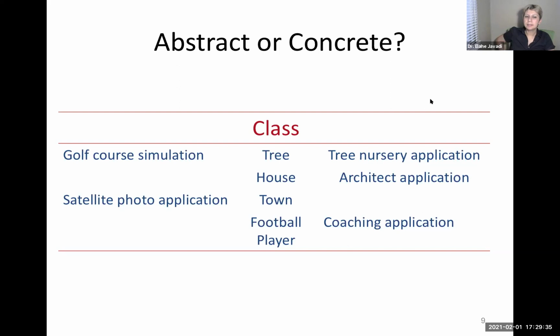So Shivani, in golf course simulation, is tree abstract or concrete? Ma'am, I think concrete. Exactly. You don't care if it is cherry, apple, ornamental, or what type of ornamental. It's just a tree you're simulating and you want to see where the ball goes and how to give points. Is it tree or is it grass? That's just enough information for the simulation. How about for a tree nursery application? Do you go to a tree nursery and ask them, I want a tree? Then at that point, I have to specify which tree I want. So that will be an abstract class.